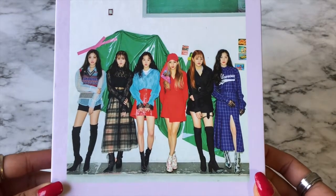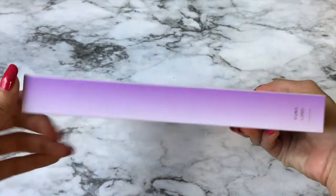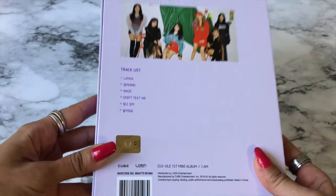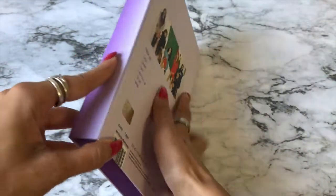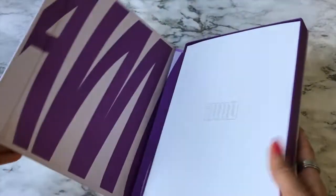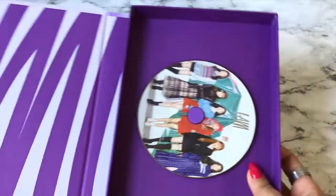So we have a picture here on the front of them. Really cute outfits. Look at the side. In the back with the track list. All of these songs are amazing. And what I really like about this album is that it has a magnetic closure. So when you open it up, it looks like this. And I've already taken out all of the random things you get in here.